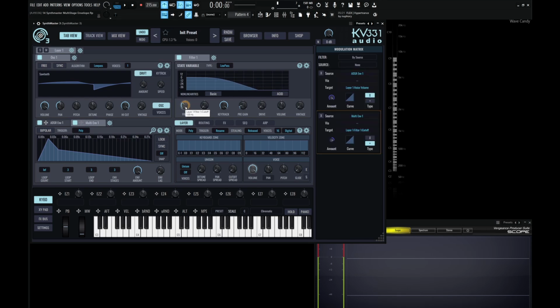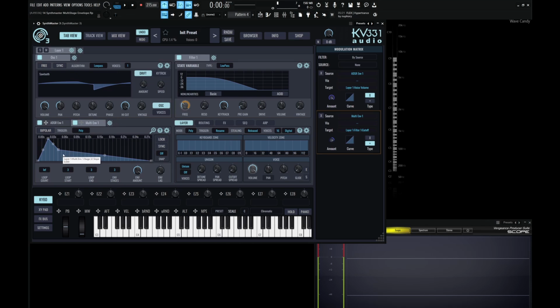And for this example, we're going to bring down our frequency and then drag and drop this here for some modulation. So the big difference between these two envelopes, the first one, the ADSR, we have our four stages. We have our attack, decay, sustain, and release. Now with the multi-stage, it's exactly what the name suggests. We have multiple stages and we get to decide how we want this envelope to behave.